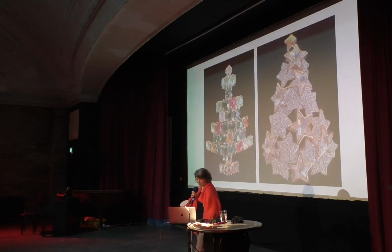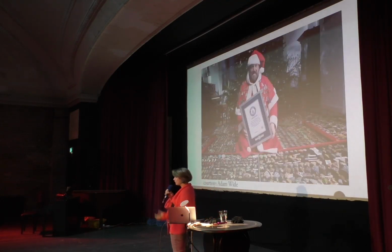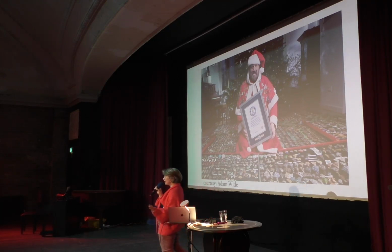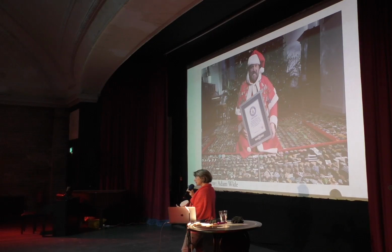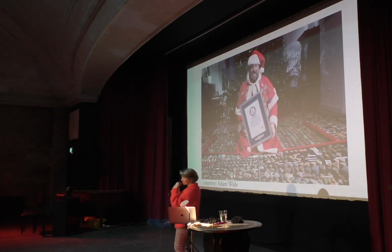Including these quite incredible creations. So I wanted to introduce you to Hastings and St Leonards' very own Adam Wide, who is a Guinness World Book of Records winner for the biggest number of Christmas brooches here in the UK. And I had an interview with him the other day, and it was just fantastic to talk to him about how it started. So it started in 1984 in Copenhagen. He picked up one brooch, and little did he know he'd end up showing them at Charleston House last year.